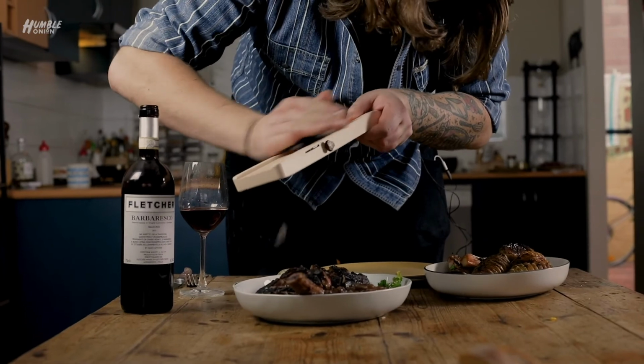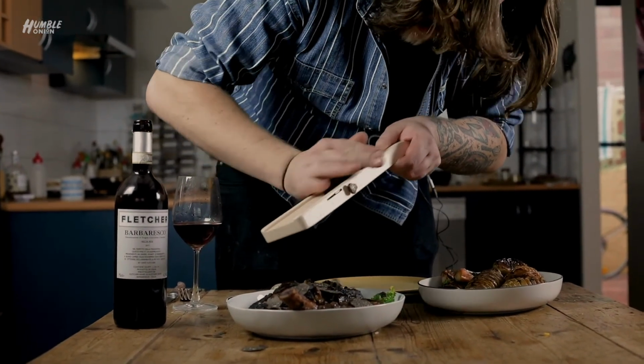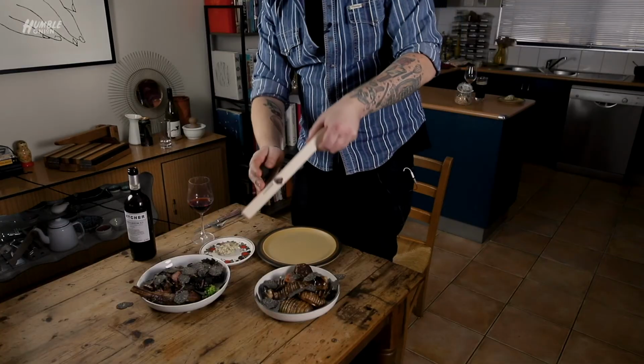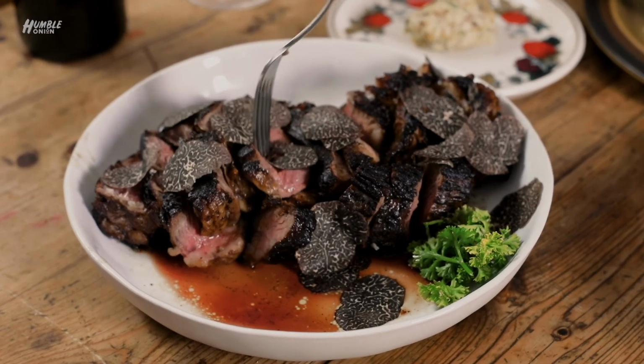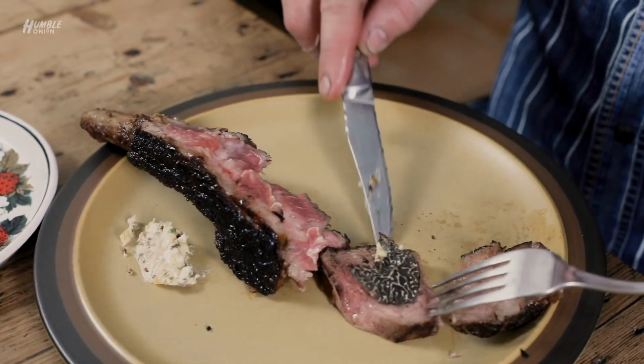So I believe I would be remiss not to just come through and truffle the living daylights out of my lunch. Oh, we'll make it rain. We're living the dream. Let's get some truffle. Oh, on our steakums. Let's get our butter on there. Any comments? Man, that's just so wonderful.